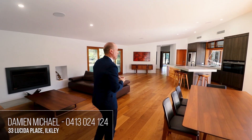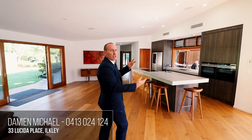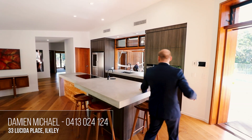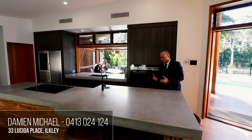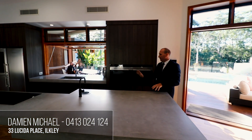Let's go and have a look at the kitchen. By now you should get a feel of the home. This is the central hub. Got nice high ceilings raking out to the north. This kitchen is just beautiful. I love the way that you've got the concrete feel — it's a commercial, industrial feel — but it's warmed up with nice timbers. Just a really nice look with lots of clean lines.